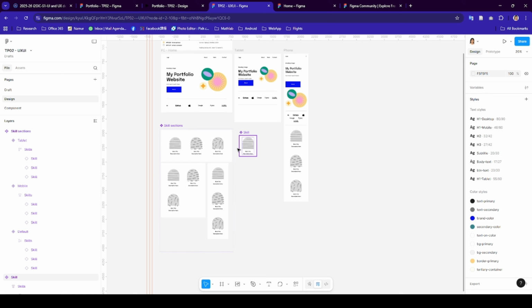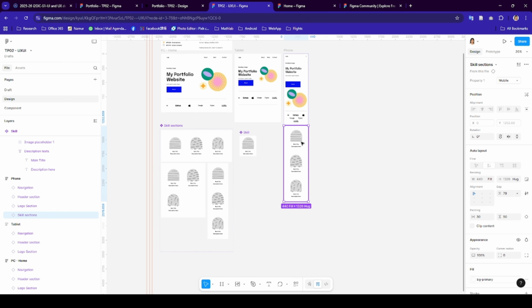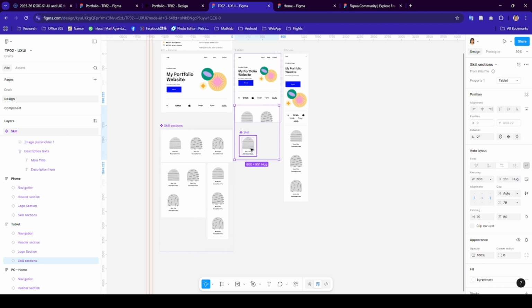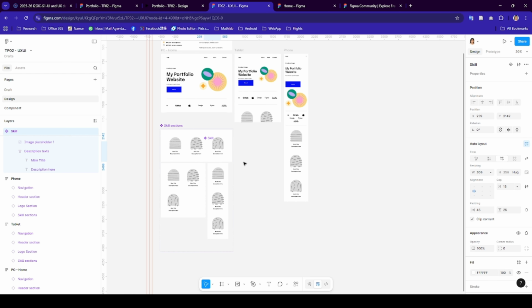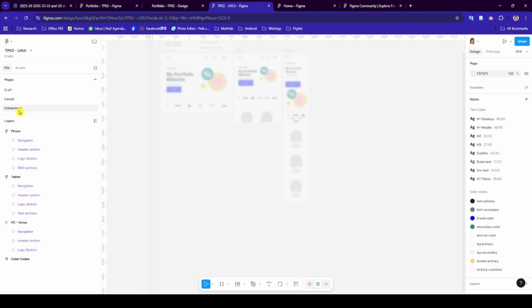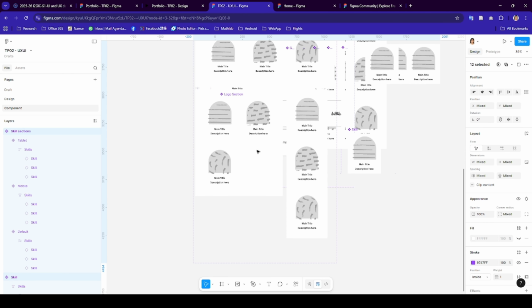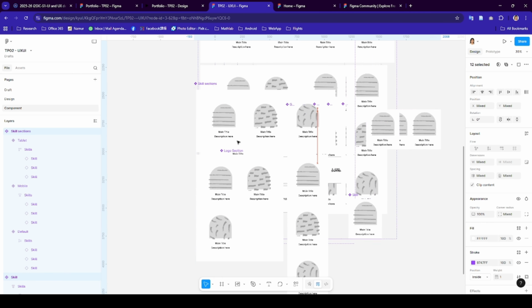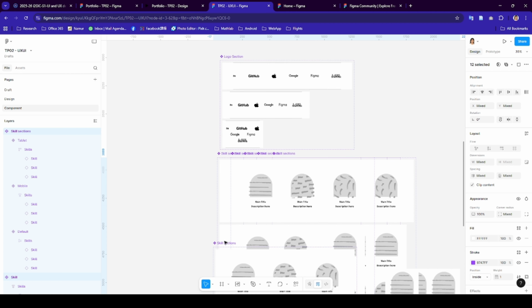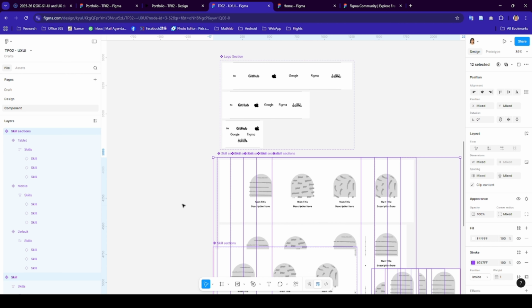Central. Okay, yeah. And I can have different versions of it. But this one I choose the tablet. So the tablet should be passed here, right? And I can move this component to the component page. Wow, I have so many.